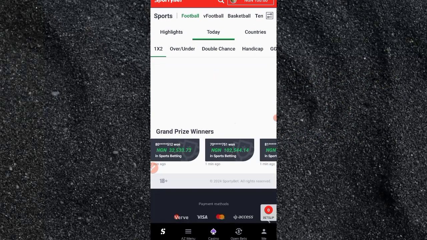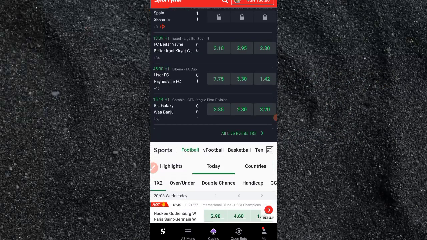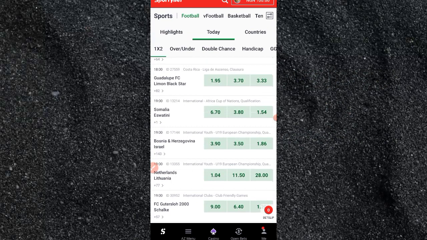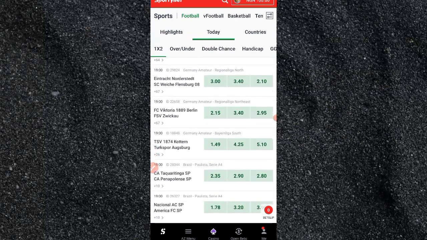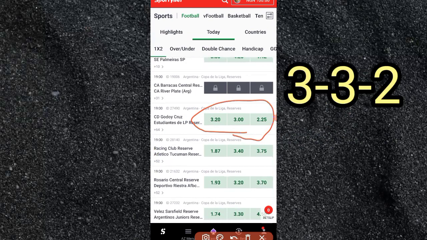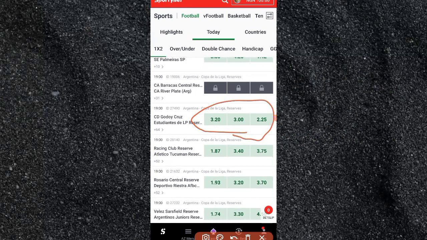It's loading, since my internet connection is not strong. So right here you can see there are various matches over here. What basically we are looking for is these two teams that are very strong, or these two teams that are very weak, that is going to give us a full-time draw. So I'm going to scroll down, and I want you to focus on this particular odd right here. Whenever you see this type of odd, you can see that this odd 3.32 is a good one. It shows that these two teams are strong, and there is high possibility of it giving us a draw. If you see this type of odd, just play it full-time draw.